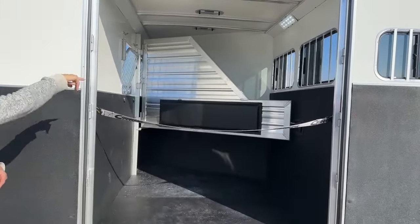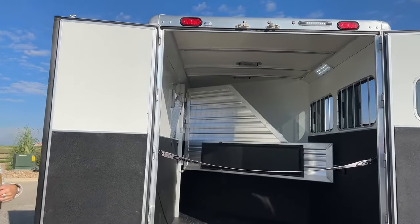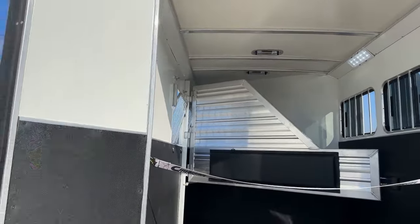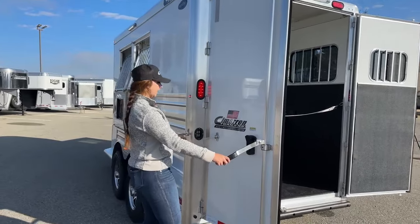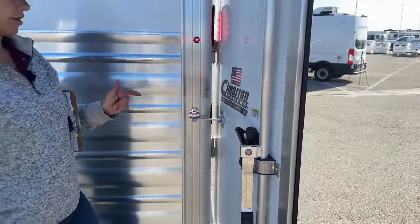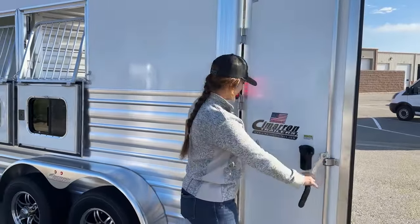Up on that right-hand side you do have an LED light, so it makes loading and unloading in the dark a heck of a lot easier. Up on the roof there you've got roof vents — those push forward and they push back. You push them forward, that'll help draw that air in; push it back, help draw that air back out, and keep that overall airflow going over the heads and backs of the horses. These doors are on a holdback system, so this comes around and locks into place right here, and that's going to help prevent that door from blowing shut while you're trying to load horses. Nothing's worse than having a door trying to blow shut, horse is spooking, wind's blowing — just not a good combination.